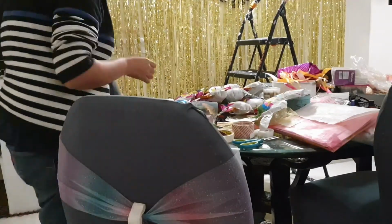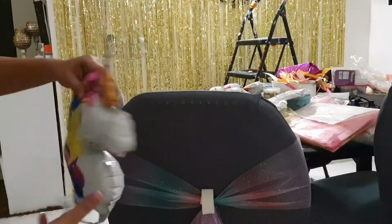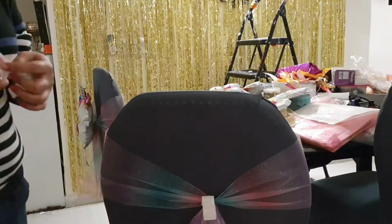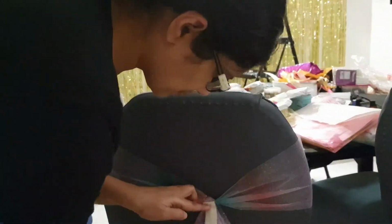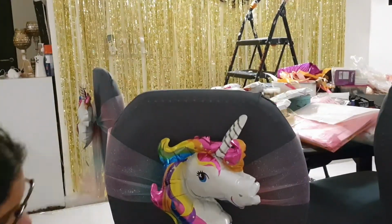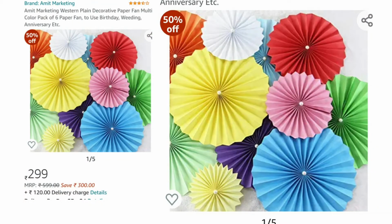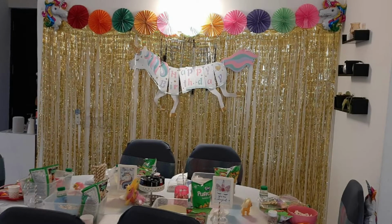Another thing that I would recommend, if you have upholstered furniture and you're planning to use it for your parties, is these chair covers. It was such an easy thing to use. They just slid on top of my chairs, and I was super worried because I had kids of 7 to 9 years of age, and I did not expect so much alertness or cautiousness from these little kids, that they don't drop anything on my chairs. So these chair covers were such a savior.